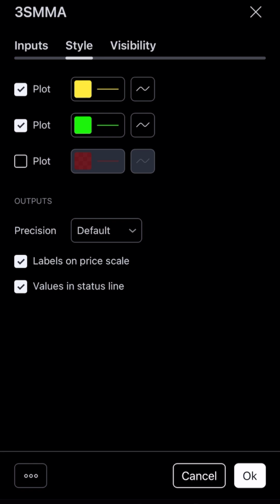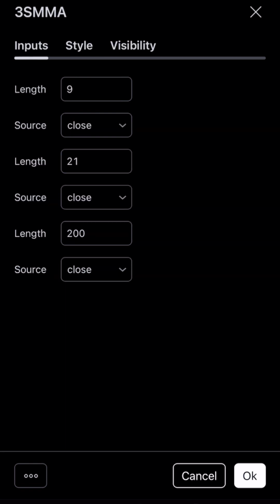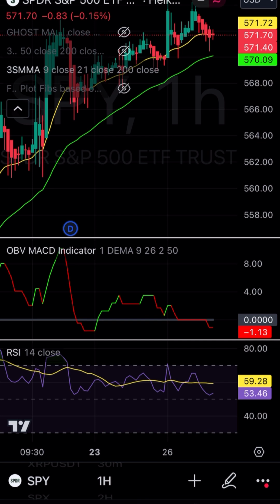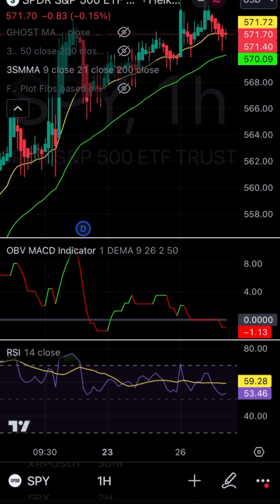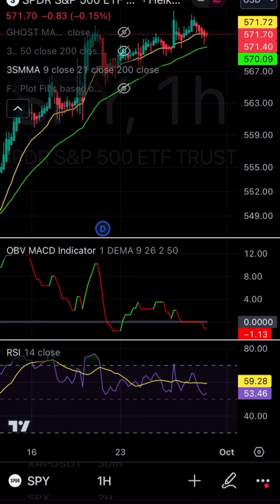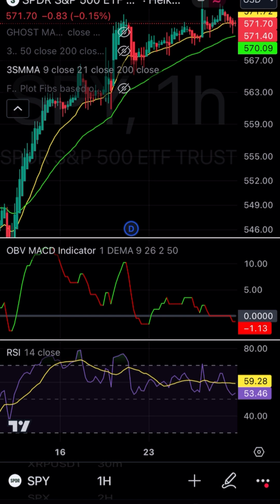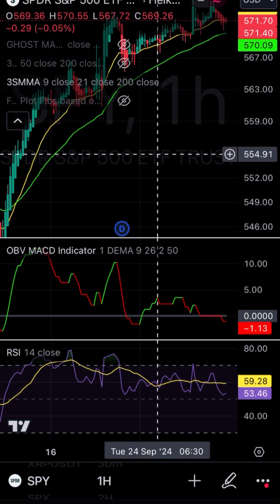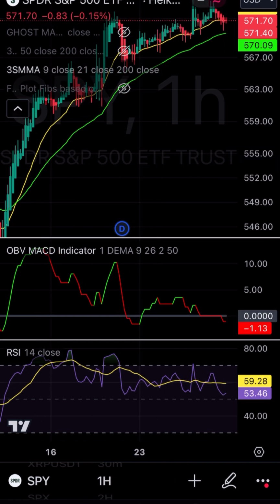And then once you do, you want to just make sure you've got some bright colors. So you've got 9 and 21. And then you need a confirmation indicator. So I have 2. I have the MACD indicator and RSI. So basically, when you have that all set up, you want to go to a higher time frame and find what the overall trend is. And you can easily find that with the 9 21 by looking at the last time it crossed.